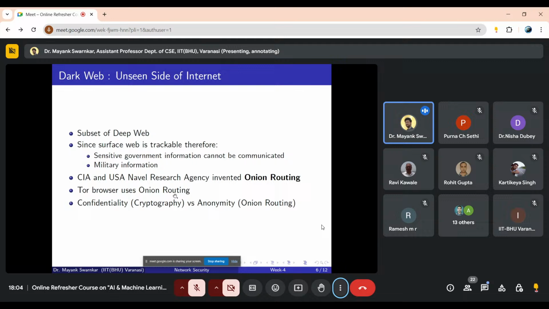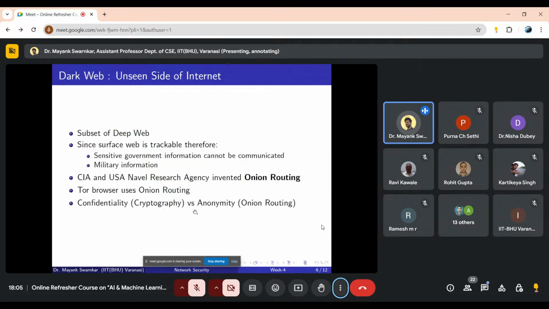It provides a lot of confidentiality and anonymity. This is the reason that if a hacker wants to go to dark web websites, he or she can only use a browser that utilizes onion routing. You cannot open any dark website via normal browsers. It requires onion routing based routers only.